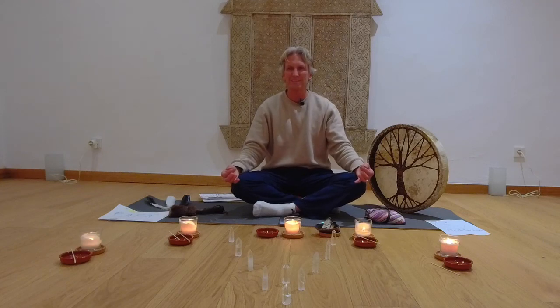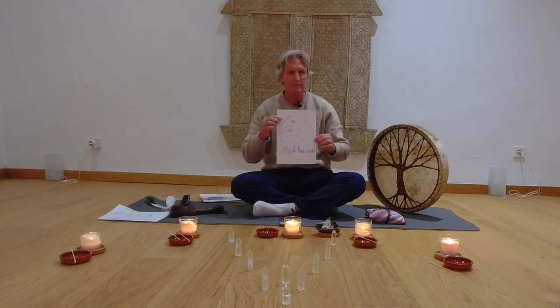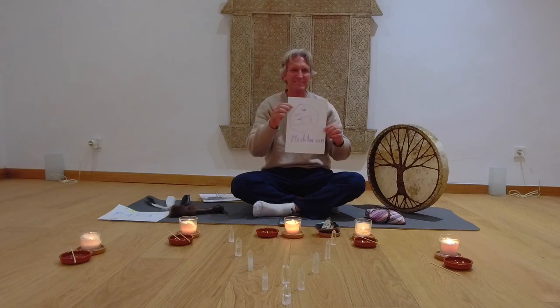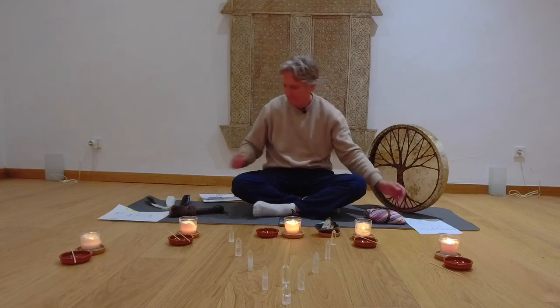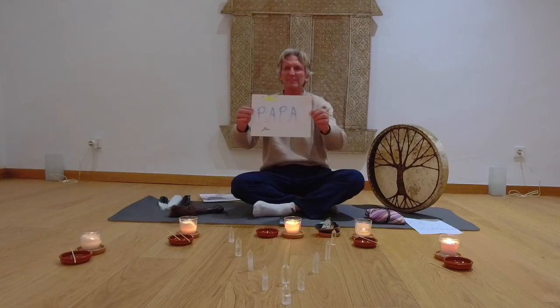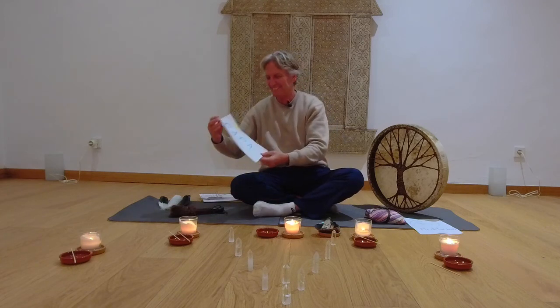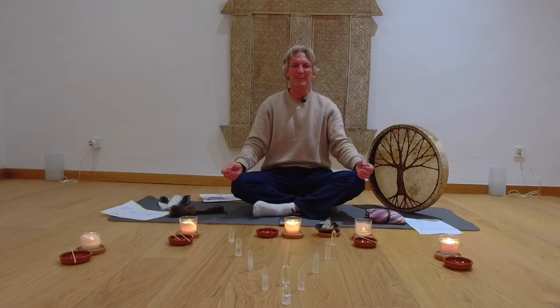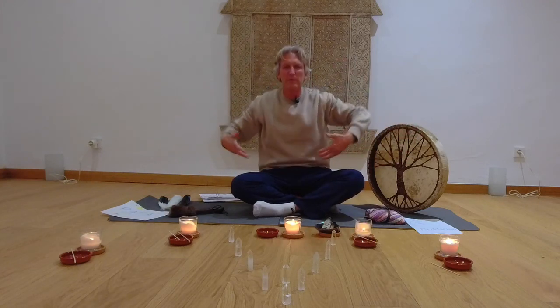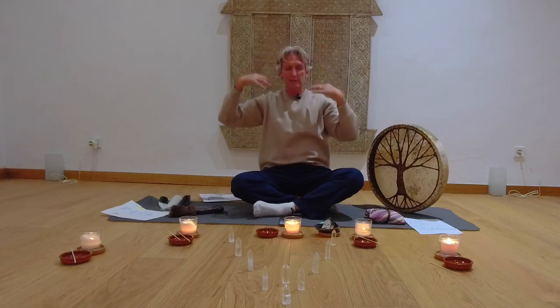Well done — take your time there. As you're just coming back to full awareness, I'd like to share that my daughter did some paintings for me before class — like the one behind me of Om, and the special one here as well. A very special, loving daughter. Let's finish by closing our Wura culture — bring up the fold like a fold of a blanket from around the class, from around you, bringing this up into our eighth chakra again. The more you work with this, the more tingling or sensations you feel. Only bring down onto your body what is for your highest good — bring this one down and then through the whole of your body.